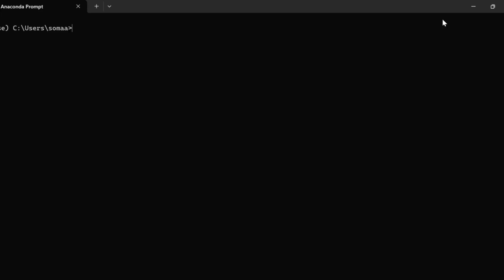After installing R, we need to add our kernel to Jupyter Notebook. So for that we need to open the Anaconda prompt and type the following command: conda install r-essentials. This will install R and all necessary packages including the IR kernel for Jupyter. This may take a few minutes depending on your internet.